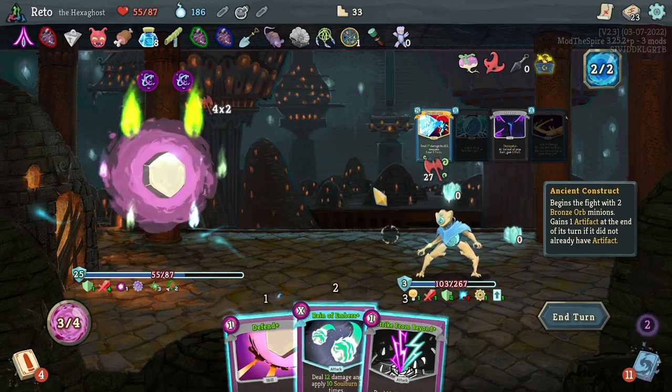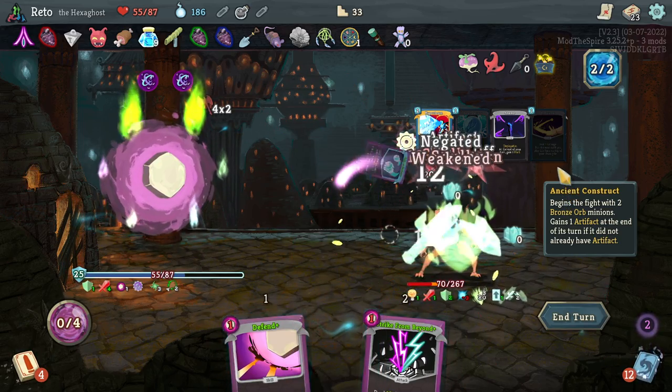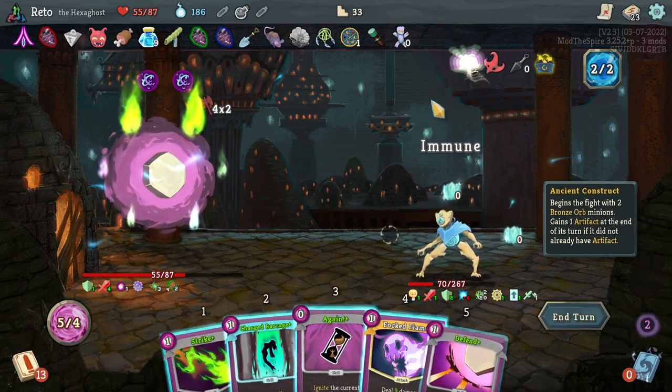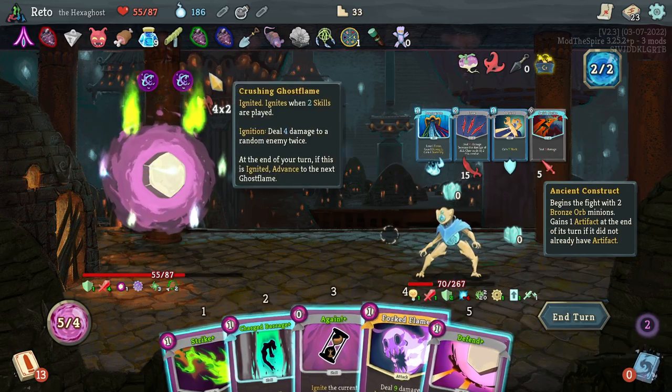Okay, where are we at? We're at 25. We're fine. Get rid of one artifact. Go for the super duper. We're doing pretty well considering the fact that the artifact is screwing us over really a lot. We have charged barrage. Forked flame.